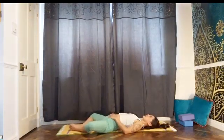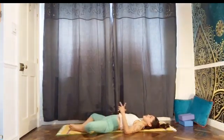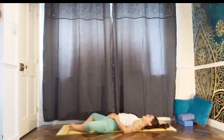Maybe closing the eyes if that feels comfortable, and just taking a few moments to bring the attention onto the mat, into the room, or into the garden if you're in a garden. The weather's perfect for it, isn't it?